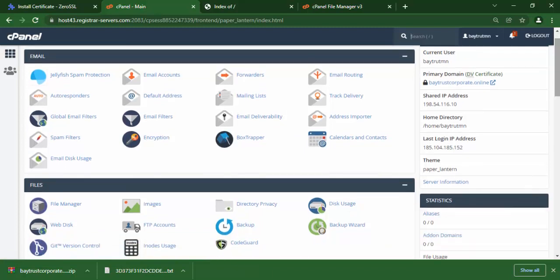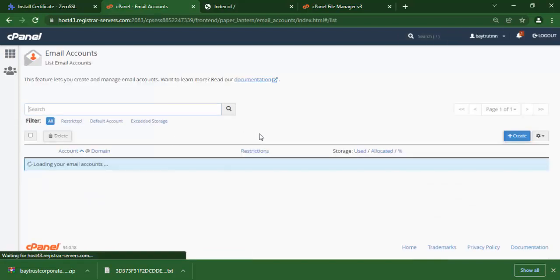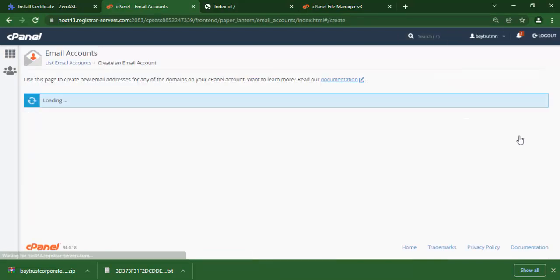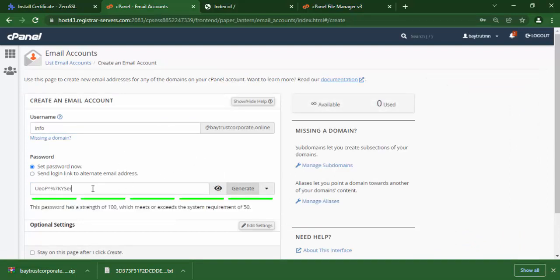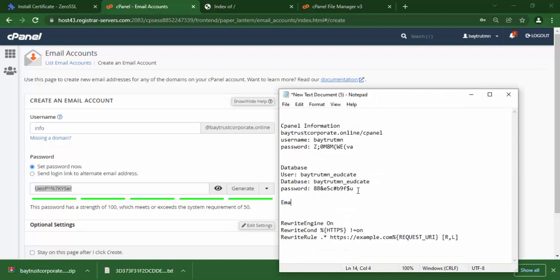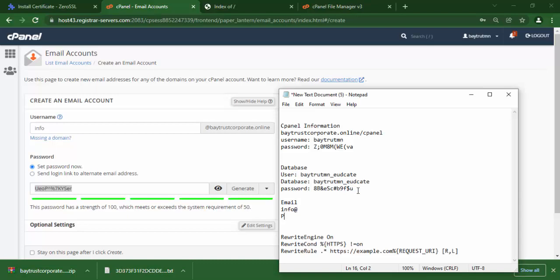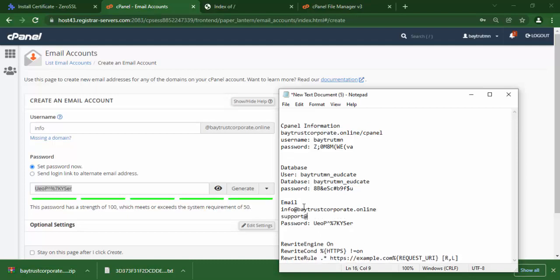After doing that, let's go to email accounts. Let's create some email accounts. Create, and then let's create the info. Generate a password for it. So copy. We want to use the same password for all. These are the emails I want to create.